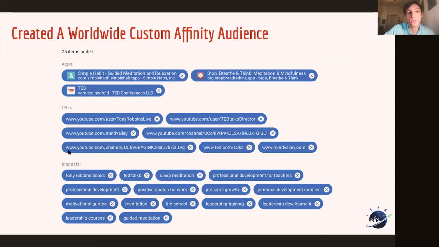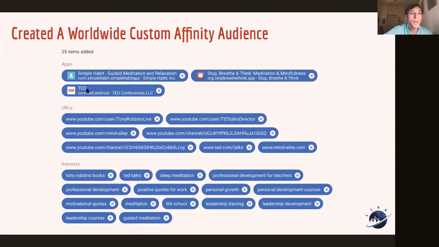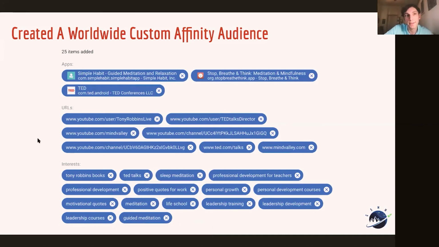Affinity audiences allows me to target by websites. Have they visited a certain website? Do they have certain interests? Are they using specific apps? I can literally target all of that and tell YouTube, hey, maybe I'm targeting people for leadership development or people that are trying to do personal development. Here's some different examples of building a very customized audience with all this data that Google has collected for you to be able to run YouTube ads.